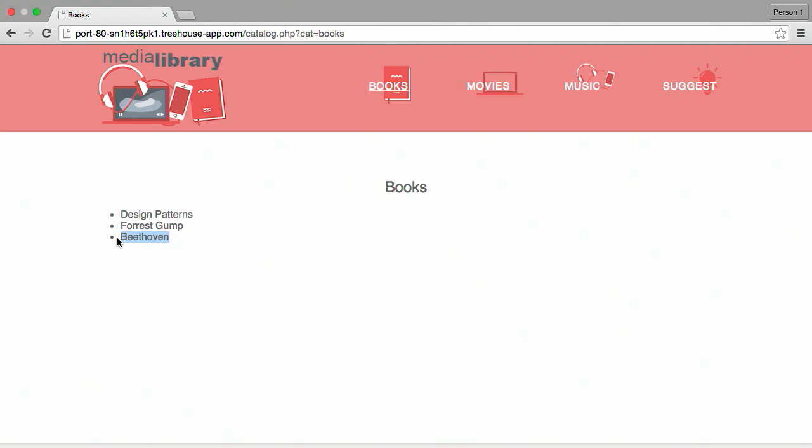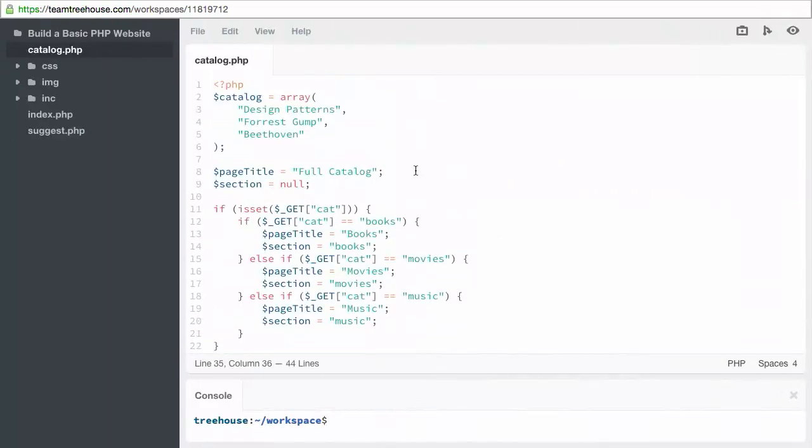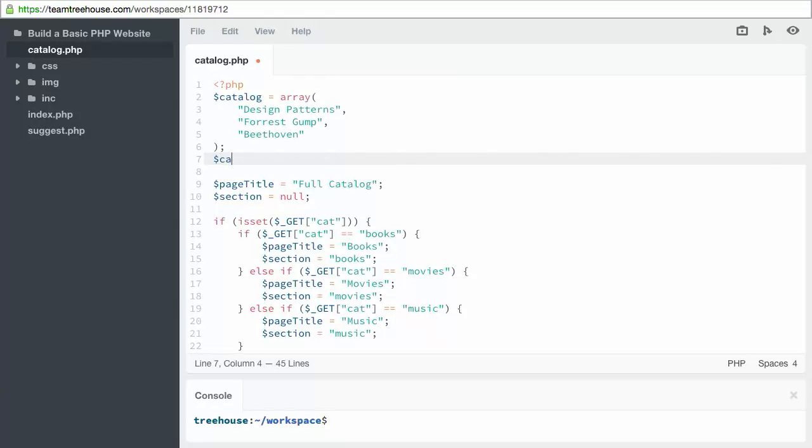There's another syntax for adding new elements to an array that will be a little easier to maintain as our catalog grows, both larger and more complex. So let's go back and check that out now. Okay, let's go back to the top of this file. And now we're going to add catalog, open and close square brackets, equals, and then we'll say clean code.